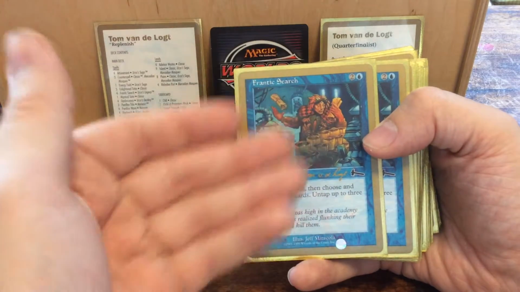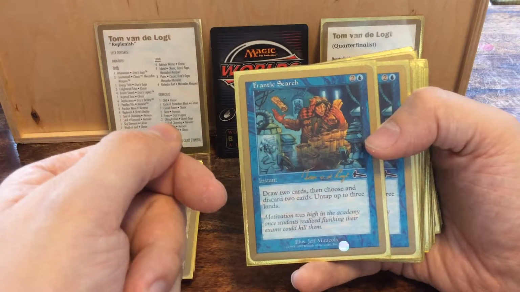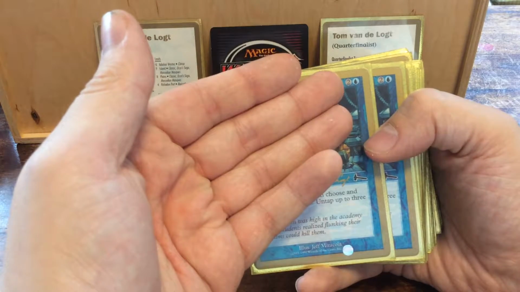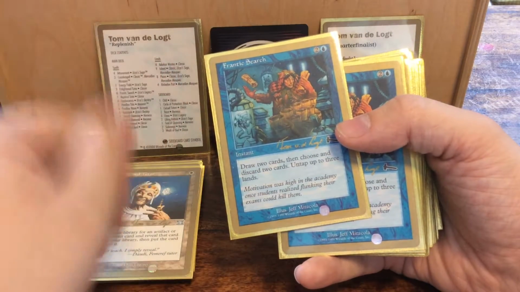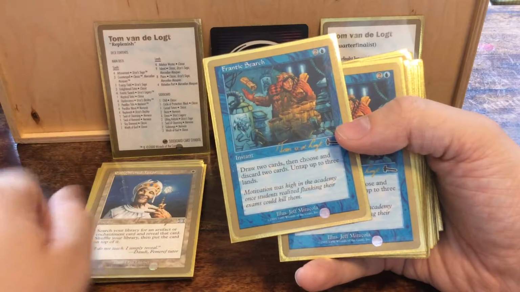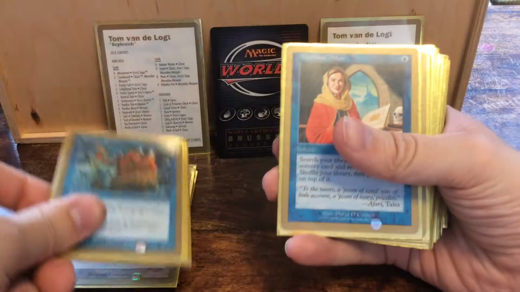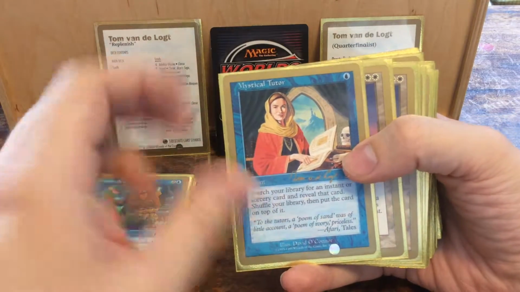Frantic Search, another one of those good cards. It is basically a free spell. For 3 mana you can draw 2 cards, discard 2 cards, and untap up to 3 lands. So you still have to have the 3 mana, but once you play it, it resolves, you untap the lands, and you are good to go. Also an awesome card to discard those enchantments into the graveyard, which you will need, I might add.